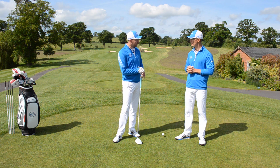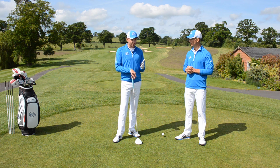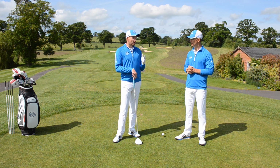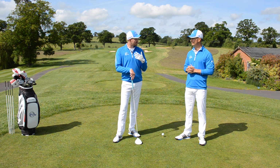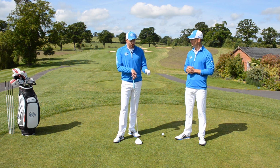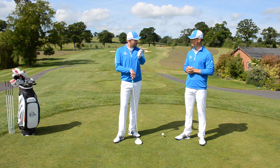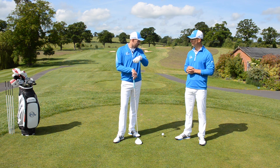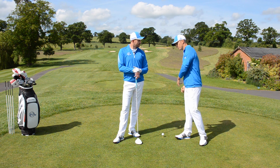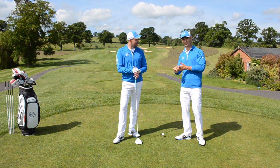We did a video a couple of weeks ago on David Ledbetter's A swing, the alternative swing, and you can see that it's not as extreme as the A swing, but it has the same traits, and it's very rare that the best players will let the club come around their body in the backswing. They will generally go out and then under, or what they feel is out and under. Yeah, and we see all the time that most amateurs come in and over, so it's the reverse of that. So if you do that, keep watching, because we're going to show you some drills on how to fix it.